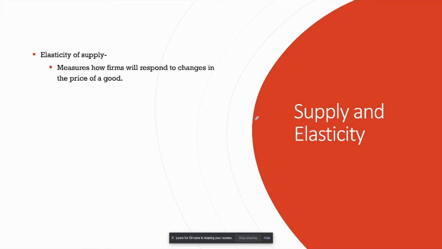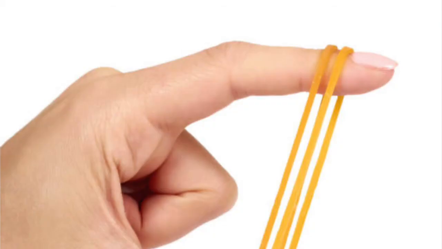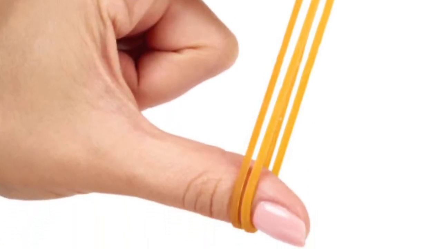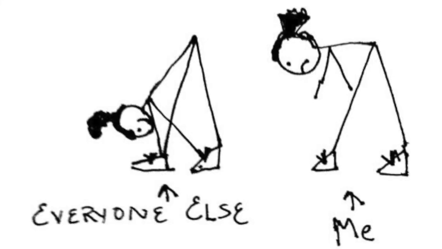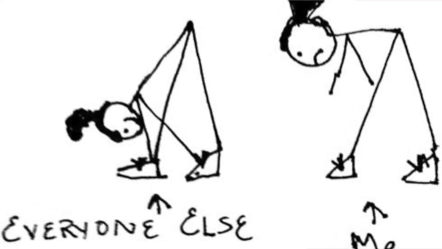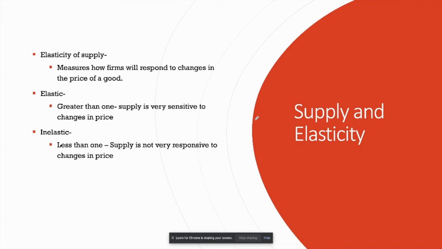As we're making all of these correlations between supply and demand, we also have to look at some very similar things in supply. Just like demand, supply has elasticity too. There is going to be a measured response by firms to changes in price. It's either going to be elastic, which remember is stretchy, like a hair tie, so it's very sensitive to price. But if it's inelastic, the supply is not very responsive to changes in price, and there's not a lot of flexibility. And of course, you do have unitary, which is equal to 1. It's perfectly matched, and very rarely do you have a perfectly matched situation.